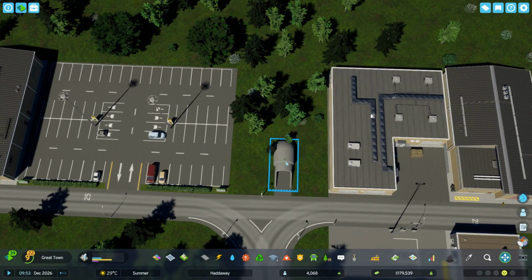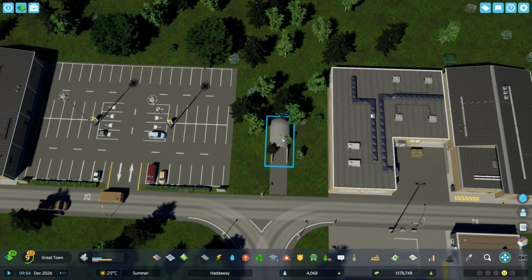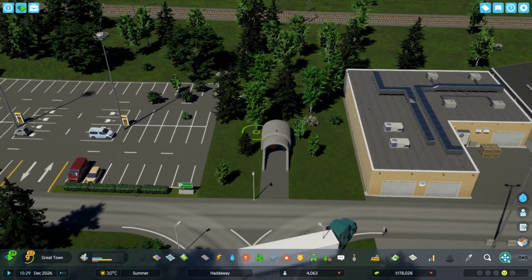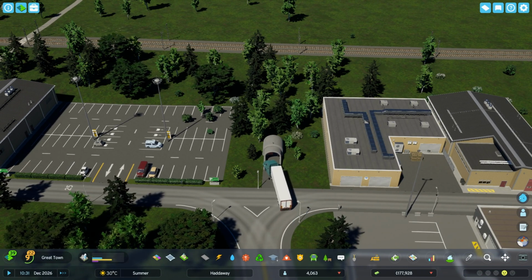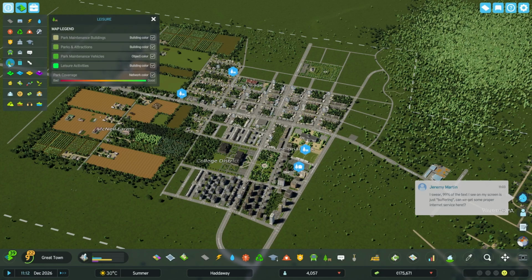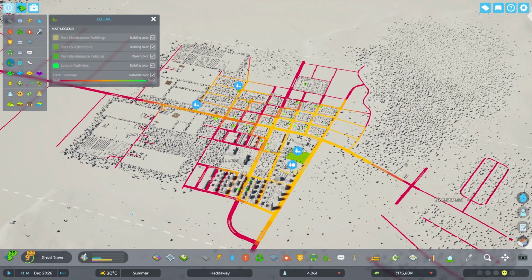Anyway, we'll place a 4th emergency shelter here and nudge it over using Move It. And this delivery truck is really struggling. One last thing before wrapping up this episode, I want to take a look at our park coverage. Click on the leisure icon here and Shift W to get our info view back.